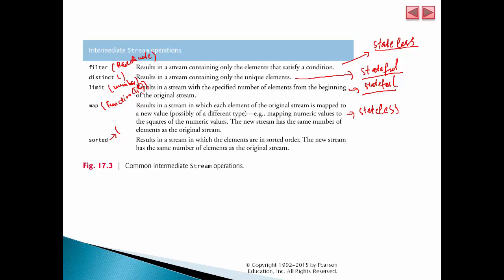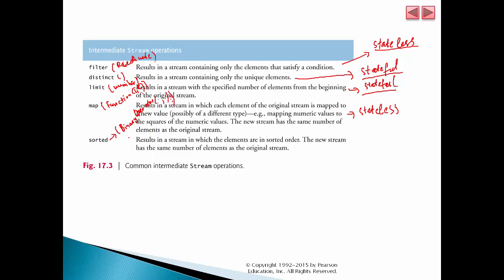But in general, sorted can take an argument, some binary operator, which takes two arguments and then gives you some integer. This is called a comparator, and the comparator is something that tells you whether one number is greater than, equal to, or less than another, and so forth.